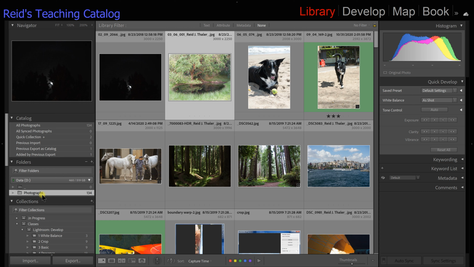Okay. So what I want to do tonight is go through some of the changes on the interface. We want to look at preferences. Whenever you get any software, whether it's for your computer or your smartphone, I always encourage people to go and look at the preferences, because there may be a setting that you didn't know about until you've been working in the program for months that would make your life easier.